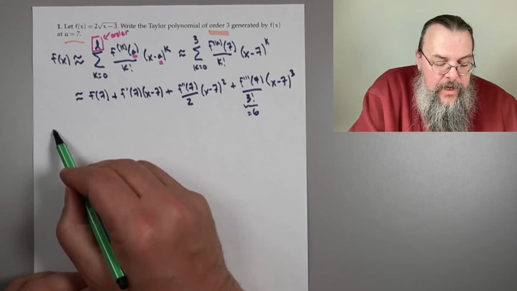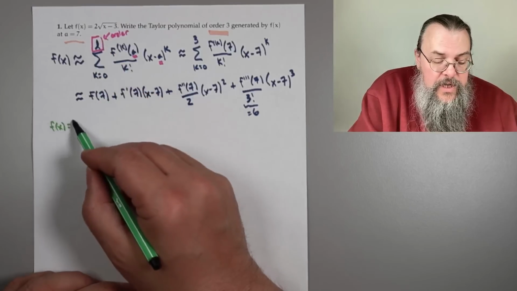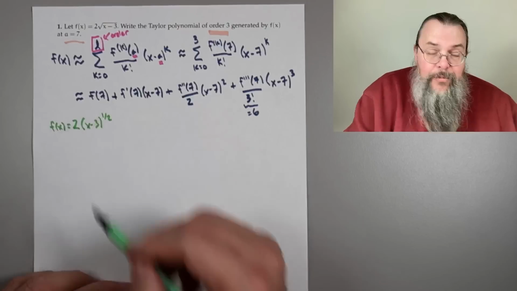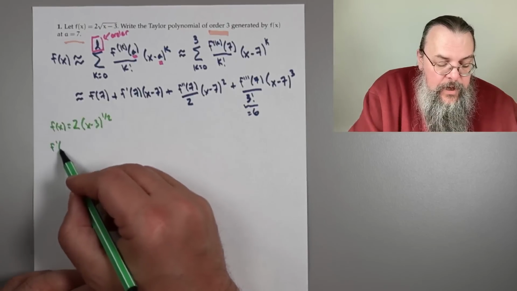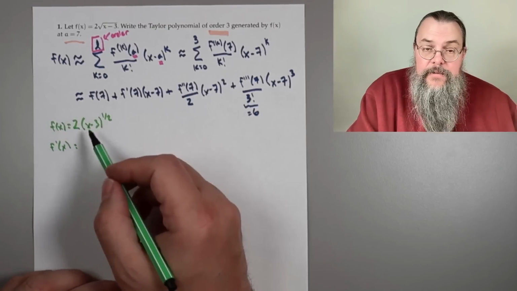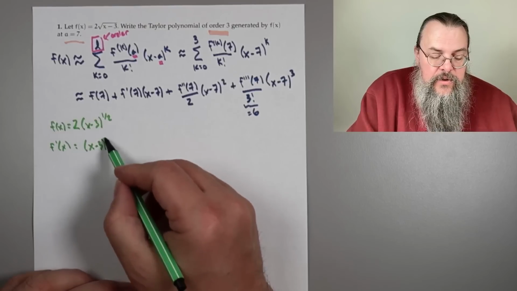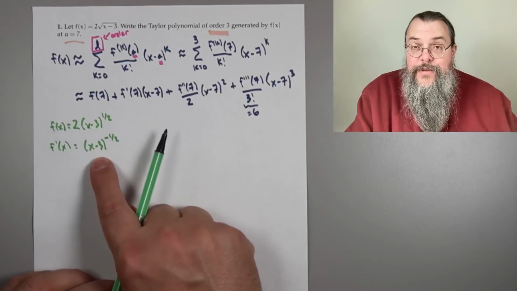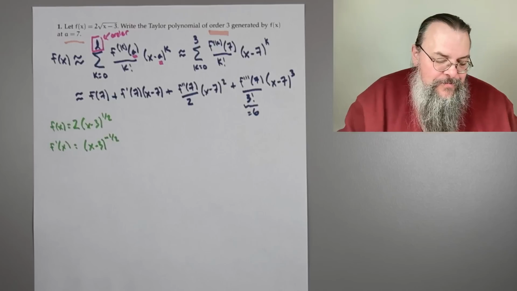So we'll say f of x, that's 2 square root of x minus 3, but we're going to write that as 2 times x minus 3 to the 1/2. That makes it more calculus friendly. So the first derivative does what? Well, the 1/2 comes down. 2 times 1/2 is 1. Well, that's nice. We have x minus 3 to the 1/2 minus 1, which is negative 1/2. And then the derivative of the inside is 1. Okay, so there's a times 1, but we know how to times by 1.